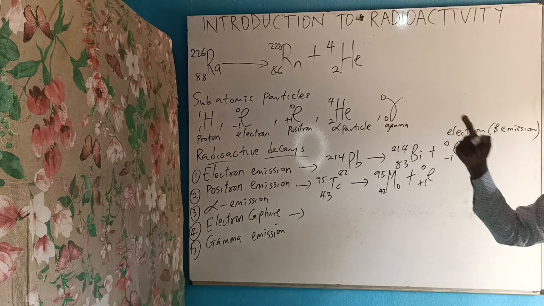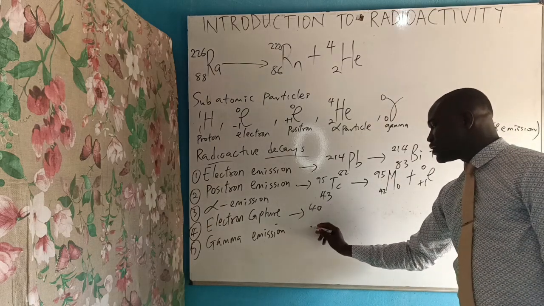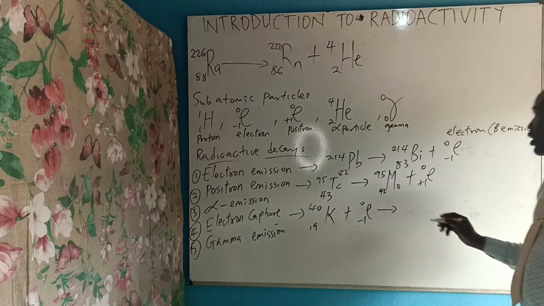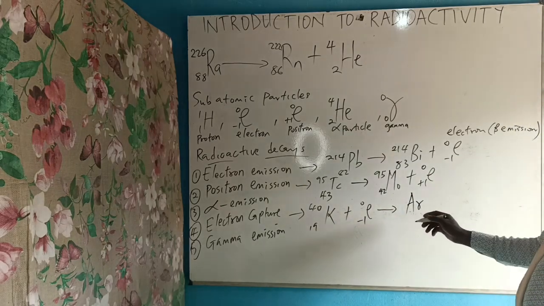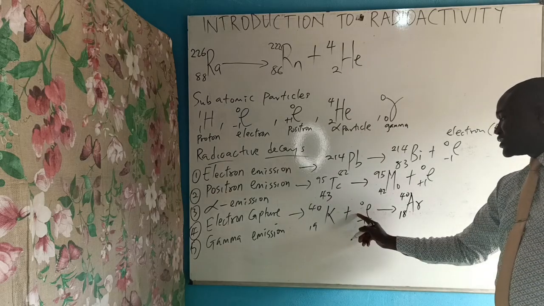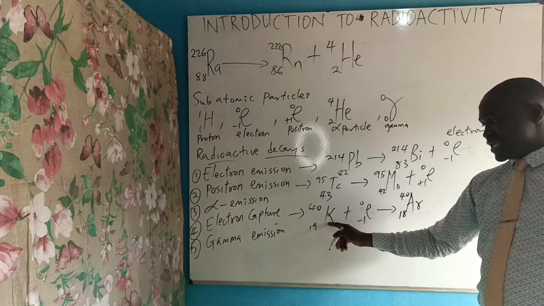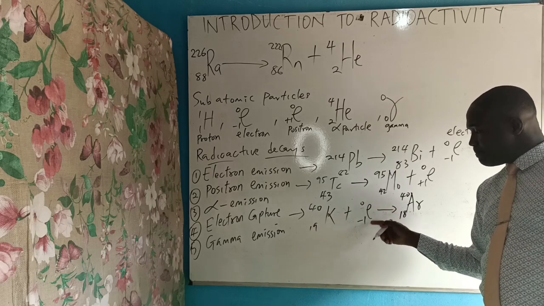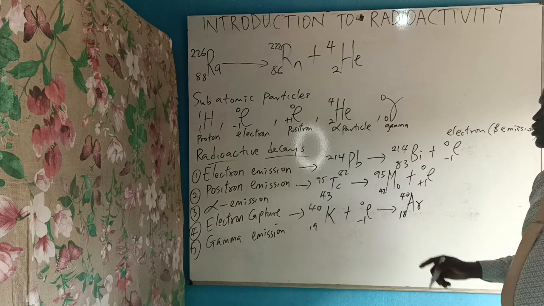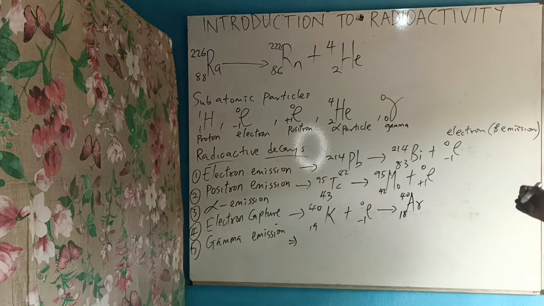Then for electron capture, it means that an element just captures or picks an electron to disintegrate to another element, such as potassium-40, atomic number 19. When it captures this electron, it will produce argon-40, atomic number 18. You now see that it captures this electron to produce this. That's about radioactivity. Potassium may not have the tendency to undergo radioactivity, but as it's bombarded by beta particles, it is able to produce another element, which is argon.